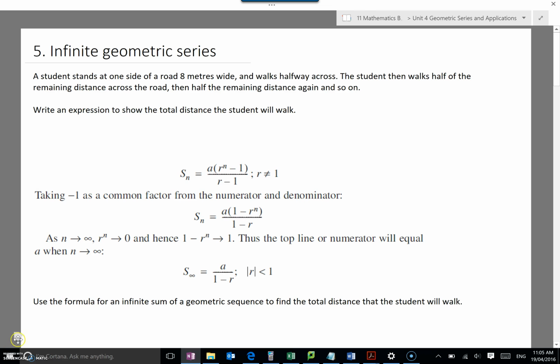All right, by now you should be pretty good with geometric series, the finite ones. The idea of this lesson is to look at infinite geometric series. So instead of having, say, 20 or 30 terms, we'll have an infinite number of terms. Think there's a million terms and you're trying to add them all together. So I'll look at this in a little scenario.